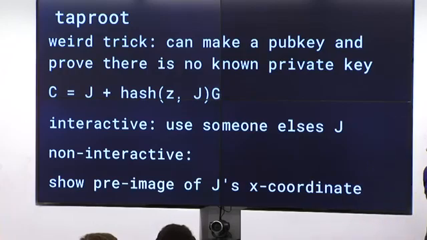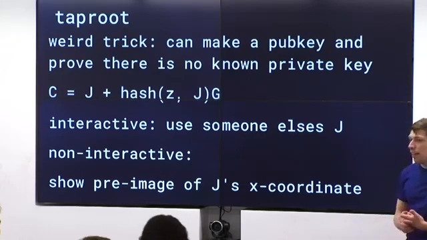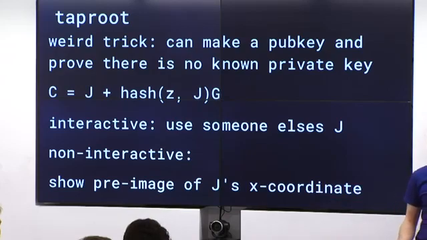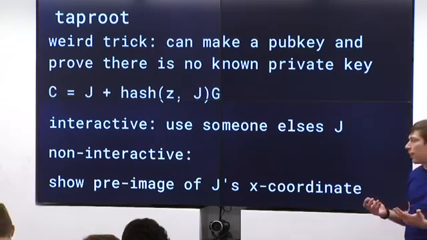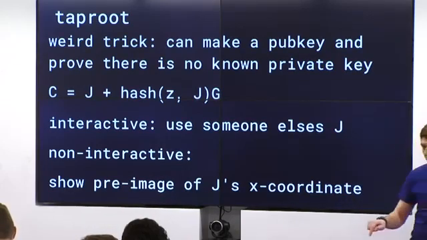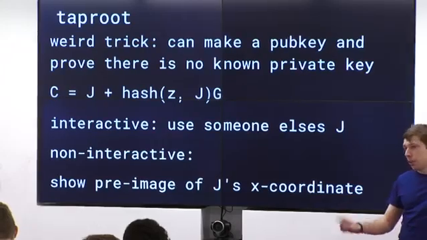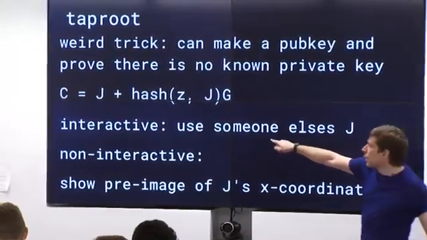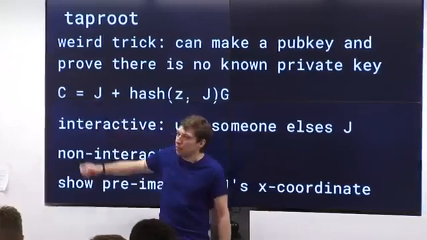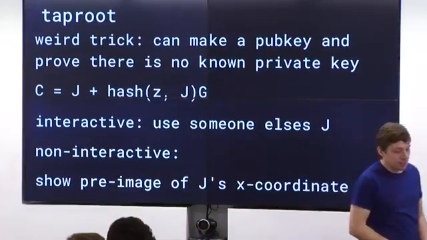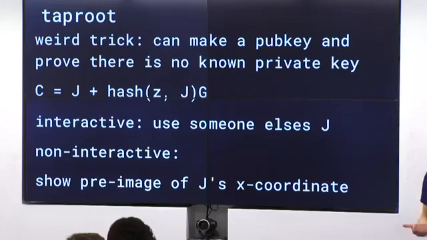So basically, I can prove to you that there's no way I came up with this point on the curve in the normal multiply by G way, right? Because if I know the preimage, that shows that I came up with the x-coordinate by just hashing a random number, or a non-random number, if it's the hash of 0, or the hash of anything. The idea is I picked an x-coordinate on this curve, figured out what the y-coordinate was, turned that into a point, and then used it in this construction. If I do that, you can be pretty sure that I don't know the private key for J, because I didn't compute it the right way. Does that make sense? Yeah, so you can do that.